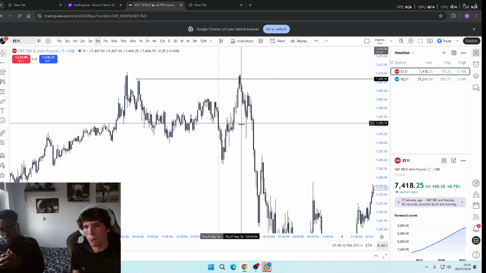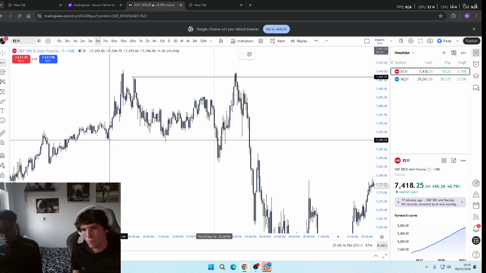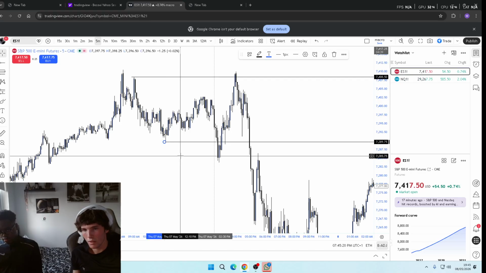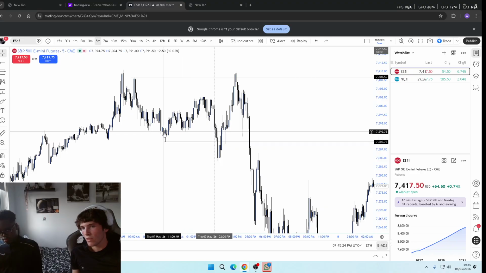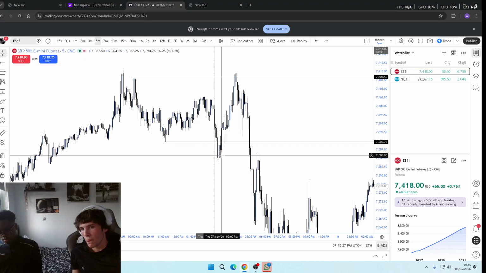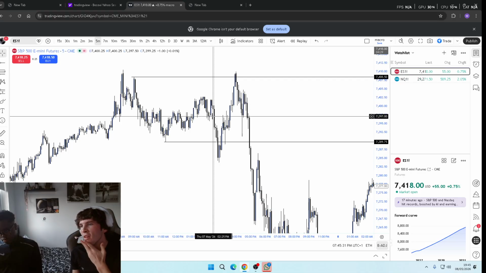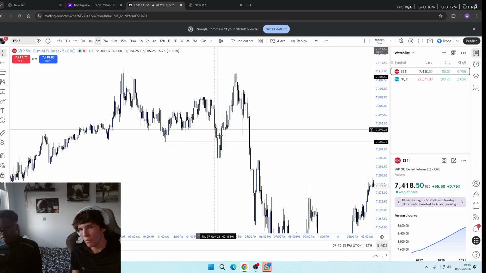What you could have done is, market comes down and it takes out this, look. I think that was... it takes out Asia session low, right? So that's a liquidity sweep. So you see it there, bang, comes up, but then look, this is like a weird one because look, we sweep here and we sweep up here, so we sweep both of them.